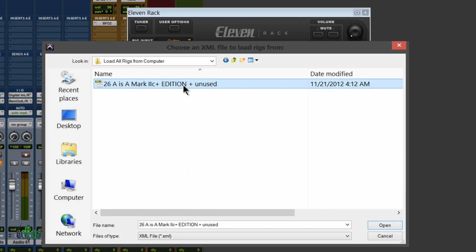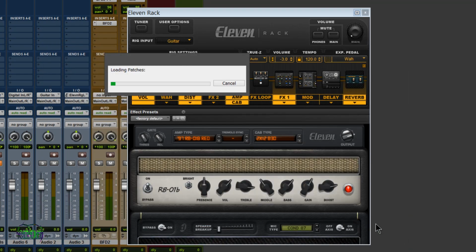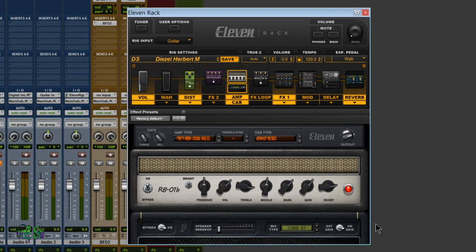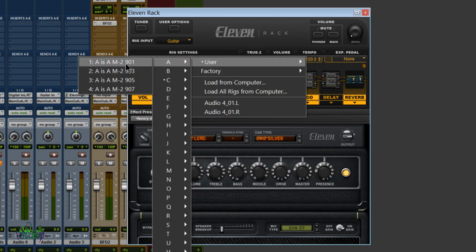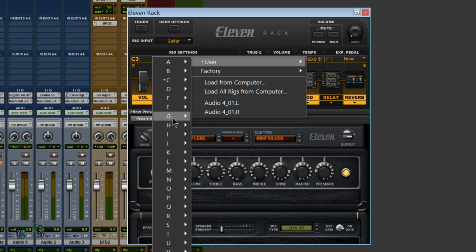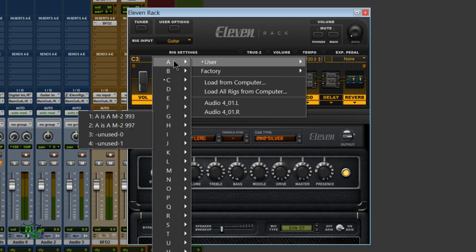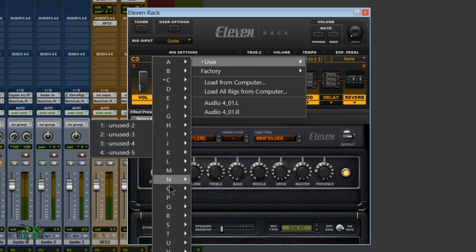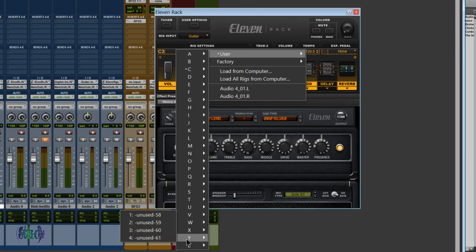We'll choose the 26 actual rigs plus the unused, which will equal the 104. Click open and let those patches load. Okay, so those have loaded, and let's check them out. See the ASA M2 rigs that we loaded up, and then we get down here to the 26 rigs, and then here starts the unused to fill out the total of 104.